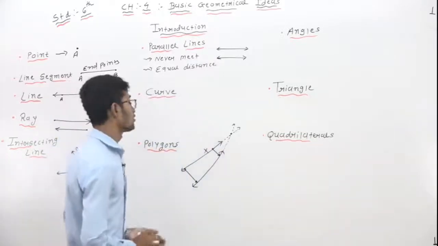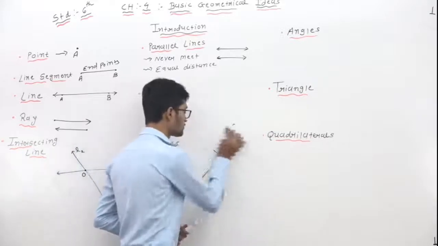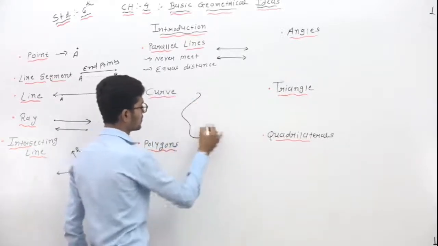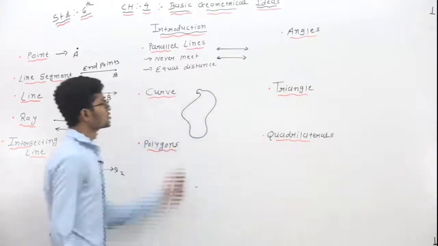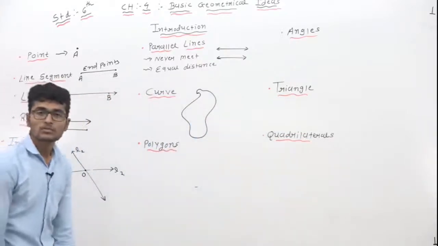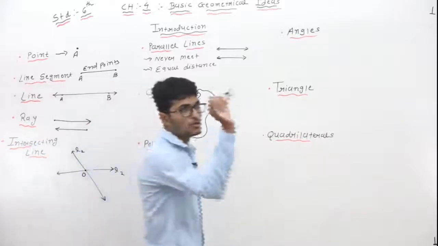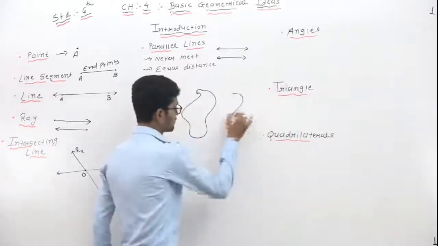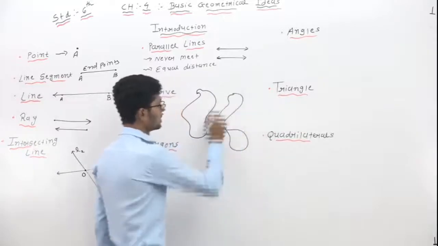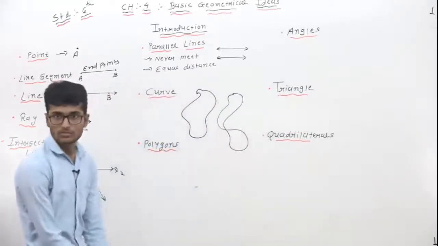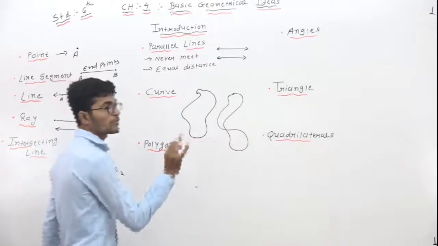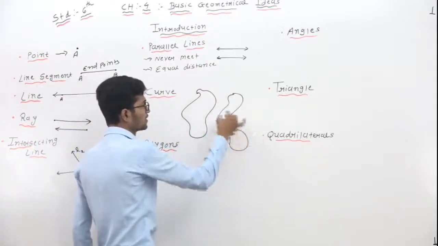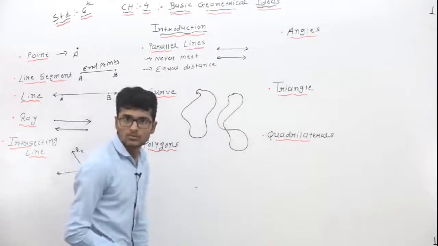Next is the curve. A curve means drawing roughly. Suppose I have to draw. So it's one type of curve. Use your pen or pencil and draw any figure. It's one type of curve. Suppose this one is also a curve. Use pencils, markers, or needles, start from a starting point and draw one figure. So it's called a curve.